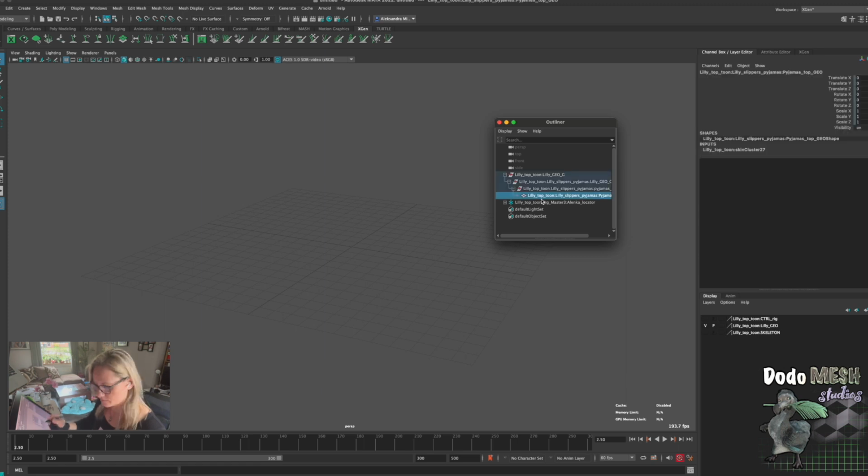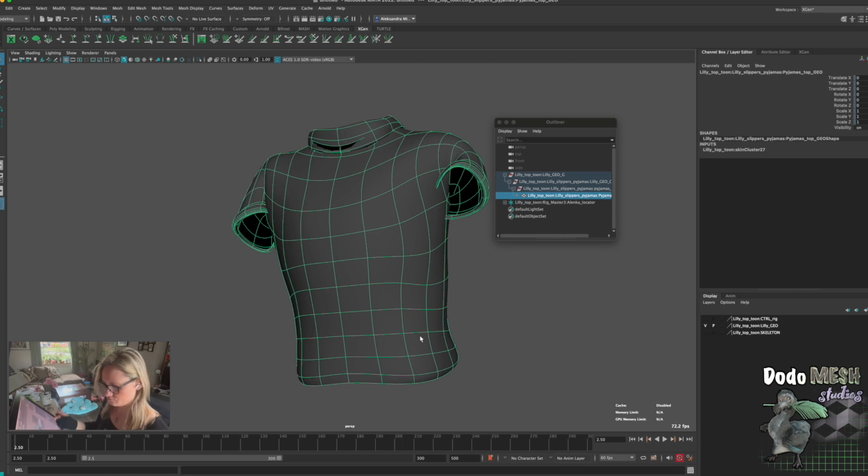Okay, you see the skeleton is there as well. Come on, where are you? What is happening? There we are. Why is it not up there? My F key wasn't working.